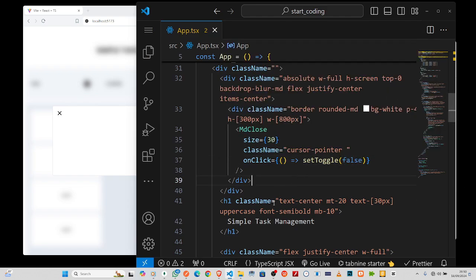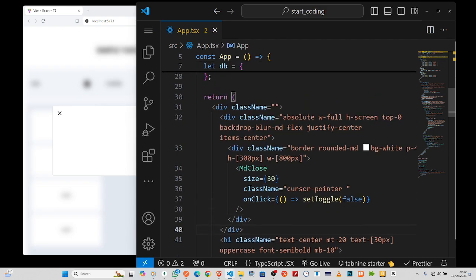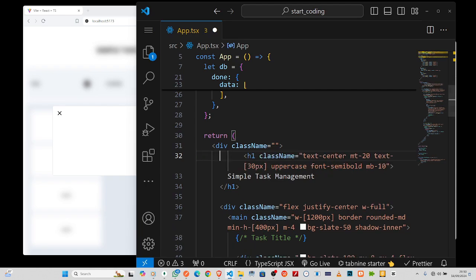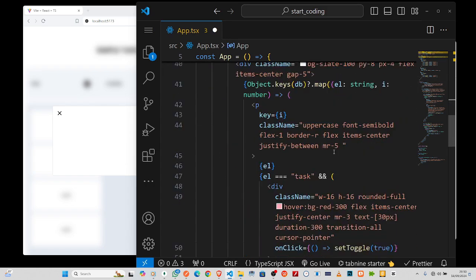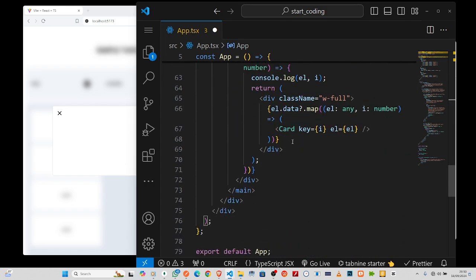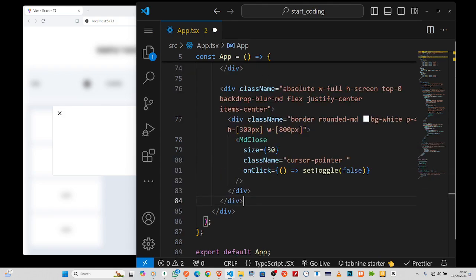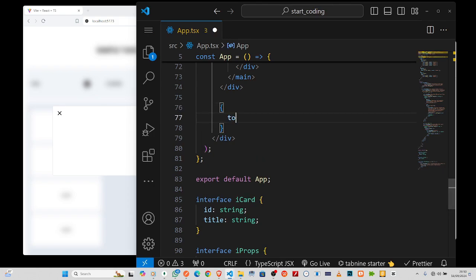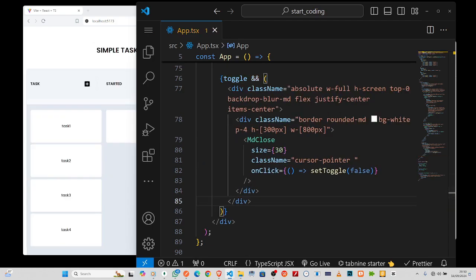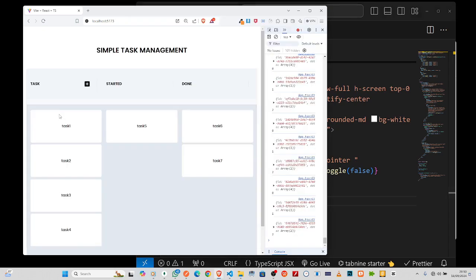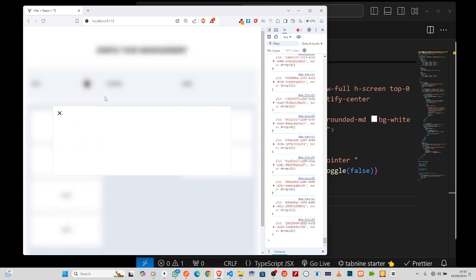Okay, so the whole of this should, I feel like I even put it down so that it doesn't obstruct anything. So I feel like only when toggle is true, I make this thing show. So we get this, right? If I hit here, this guy shows. If I hit here, it becomes false. Makes sense, right? Boom, boom, boom.